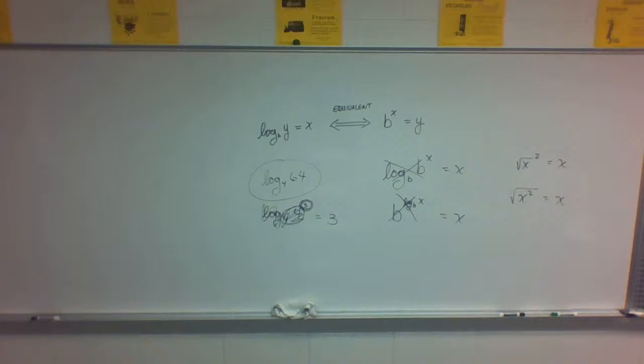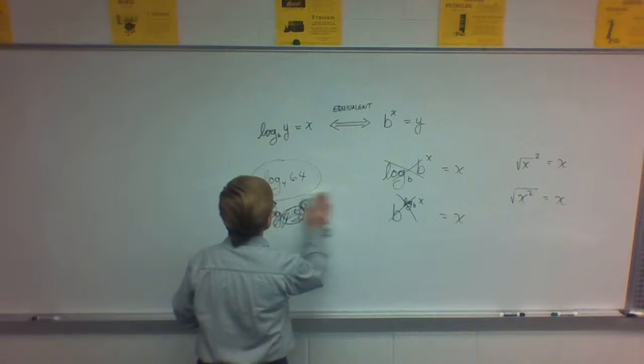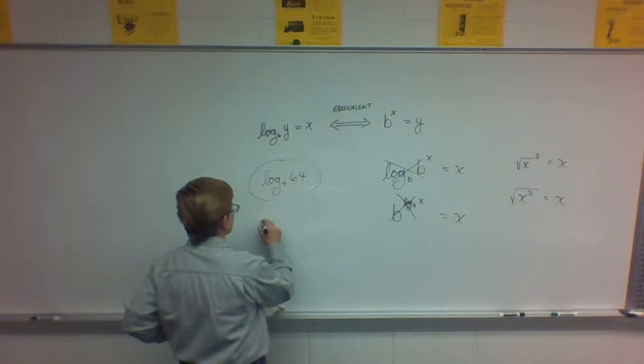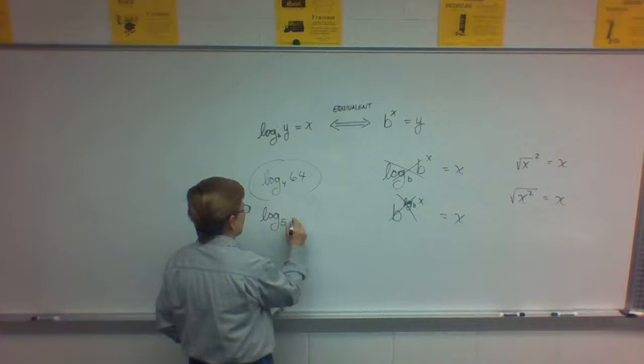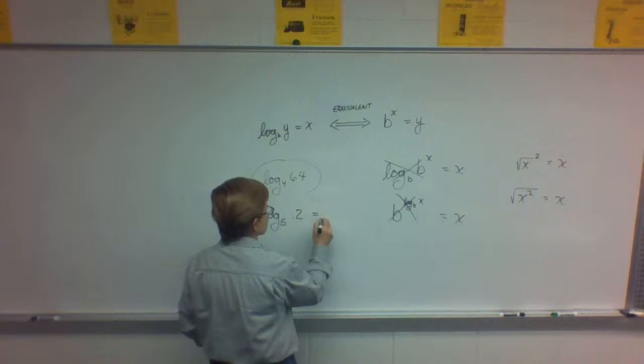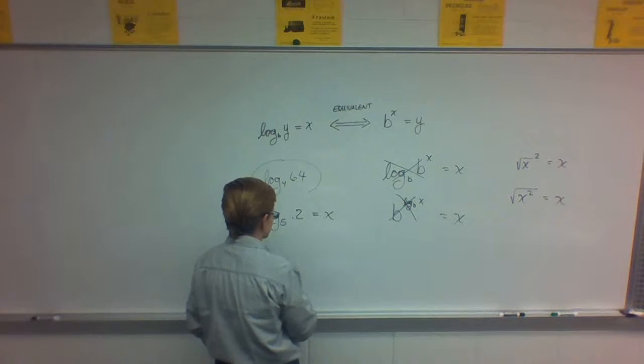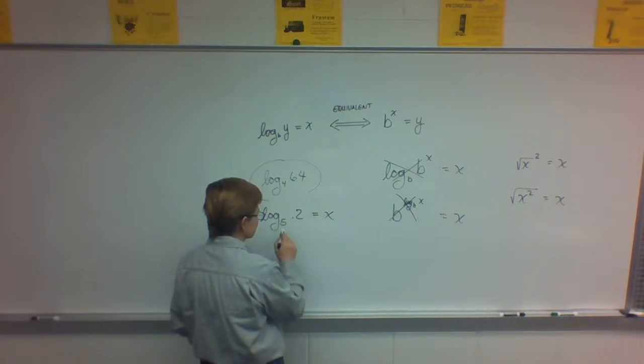All right, so let's take a look at example 3. It says evaluate each log. We got 3 for the first one. Now look at the B part. 5 to the what would give you 0.2? That's the question. We have a log base 5 of 0.2 that we're supposed to evaluate. We don't know what it equals, so I'm going to write x. What could you raise 5 to? I'm changing this log to an exponent. 5 to the x equals 0.2.